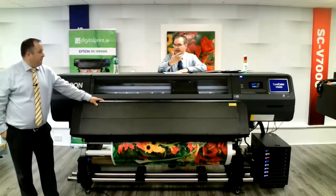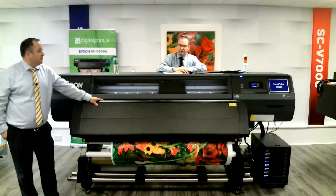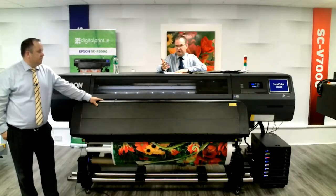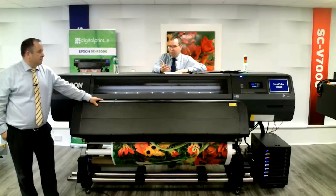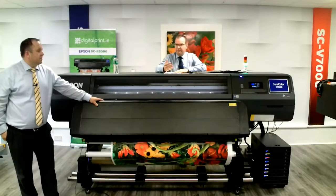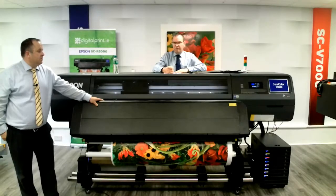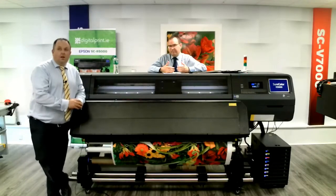So I was just saying there, the range of substrates is one of the things that really caught our attention with this product. It'll print on all your standard stuff, your PVC banner. It'll also do all your vinyls for vehicle graphics, outdoor signage, but also for indoor work on fabrics, wallpapers. The wallpaper market's growing really fast. I believe it's growing 20% per annum. If it's not an area that sign makers are in now, they should seriously be looking at it, whether that's corporate or directly to the consumer. And also papers. It's a very versatile printer from that point of view, isn't it, Colin?